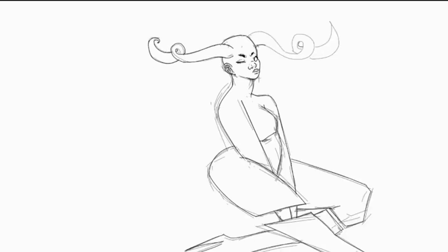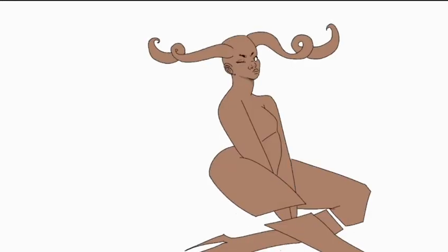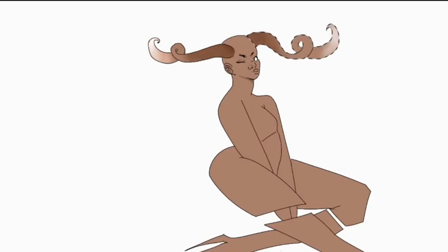I did not search up references but I will tell you it was lots of fun. I decided to just go with an easy relaxed pose. I didn't want to give them clothes — we've seen what the Cats movie has done with clothes — and I didn't want to give them fur. I just wanted to give them elements of an animal, and I really enjoyed the way it came out. It has a natural vibe to it basically.